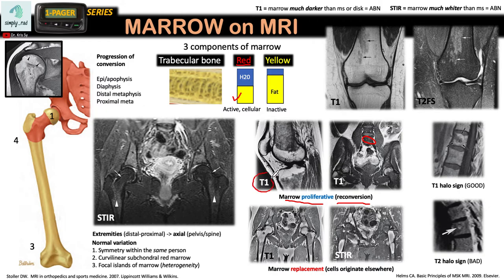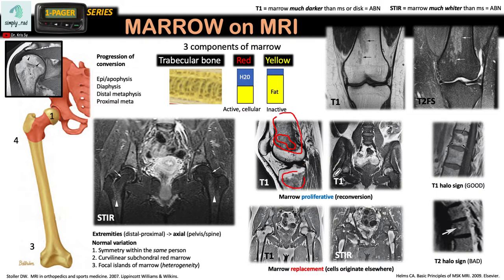Look at this patient's knee — there is abnormal marrow signal in the diaphysis and metaphysis. The signal is somewhat iso-intense compared to muscle, but the extent is too much. Normally you can get a bit of patchy red marrow, but not as homogeneous and extensive as this. In this patient with sickle cell anemia, the body needed to reconvert yellow marrow in the diaphysis into red marrow, hence explaining this abnormal distribution.